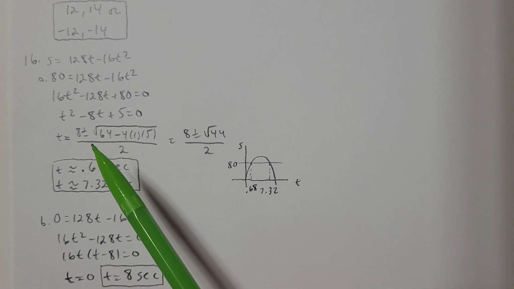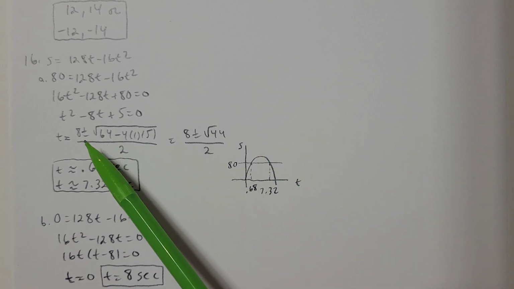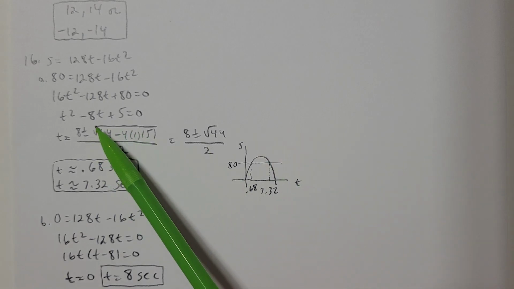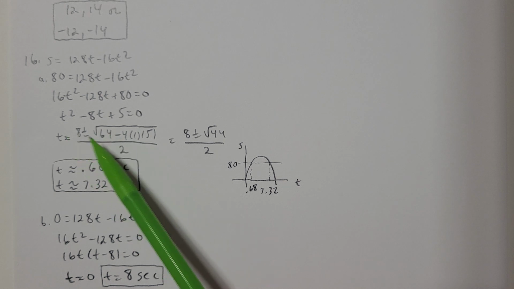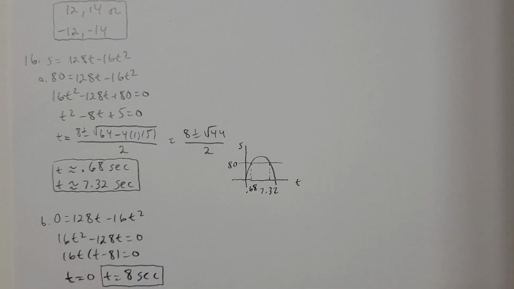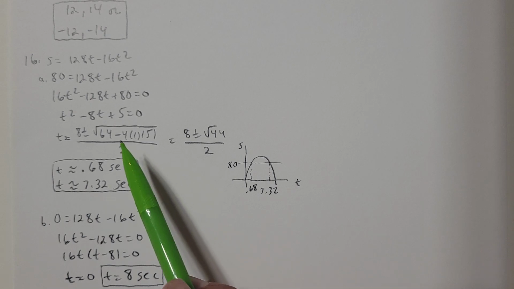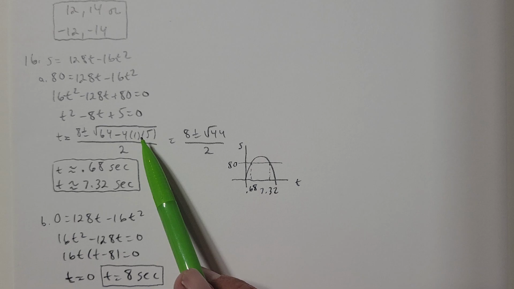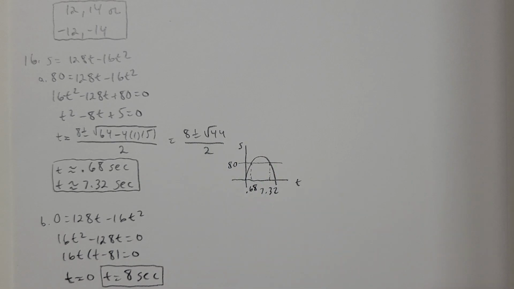So the next best option is to use the quadratic formula. Okay, t is equal to the opposite of b, which is 8, plus or minus the square root of b squared, negative 8 squared is 64, minus 4 times a, which is 1, times c, which is 5, all over 2. Okay, and then when I simplify that, let's see, 64 minus 20 is 44. Now root 44 breaks down. I don't really care about that though, because I need to know the decimals that are solutions.